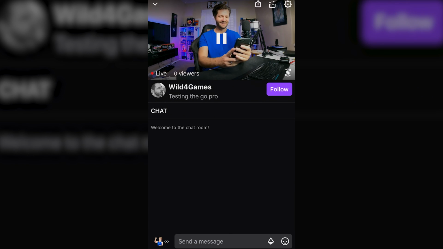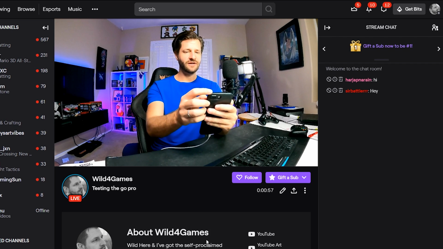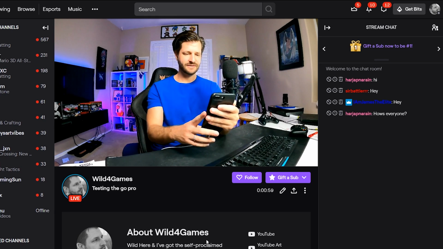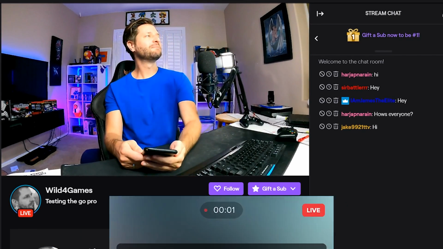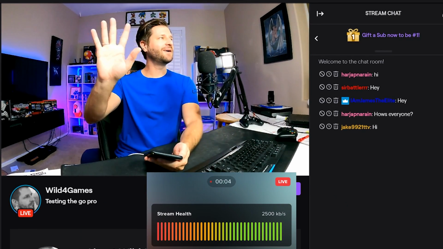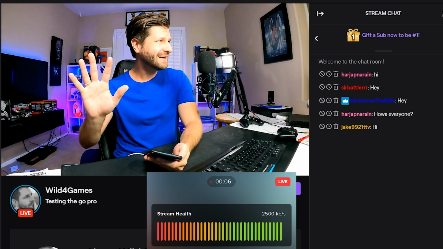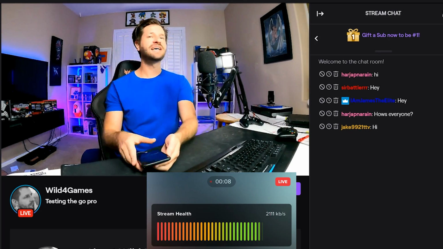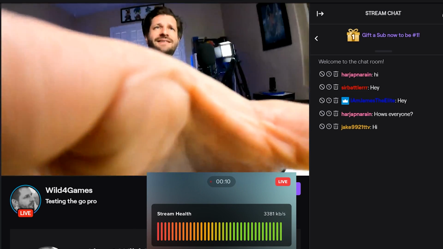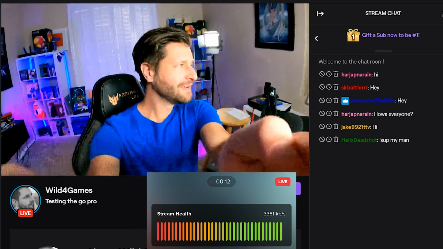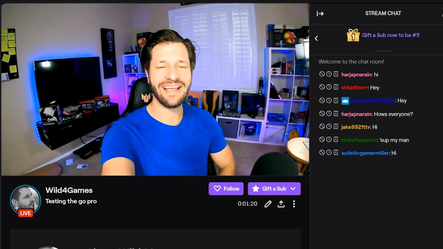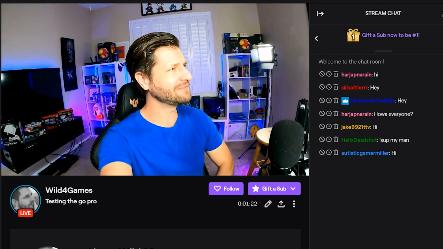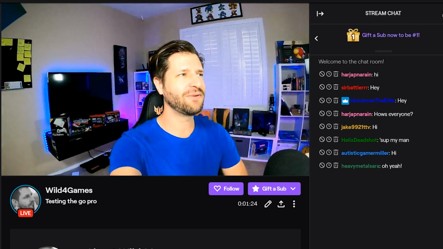Let me show you how the stream looks from viewing it on Twitch's website. Using the GoPro 9 and the GoPro app to stream to Twitch is really easy. The major downside is I do notice dips in the kilobit rate, which can introduce a mosaic or laggy looking stream, or sometimes what looks like frame drops. And I noticed the further I got away from my phone, the more that occurred. So make sure you have your phone that's using the app and the GoPro 9 close to each other, and it seems to work a lot better.